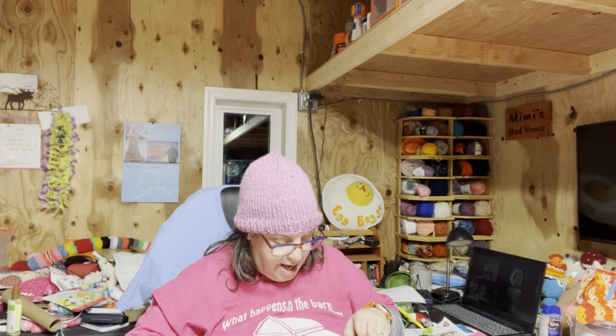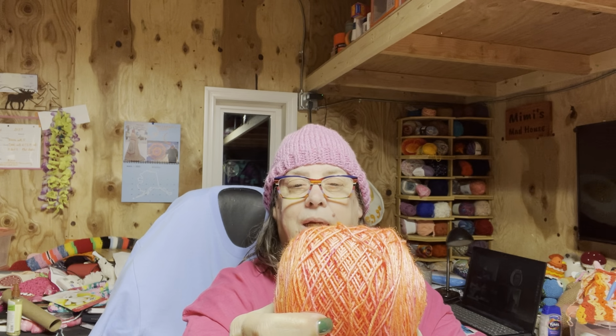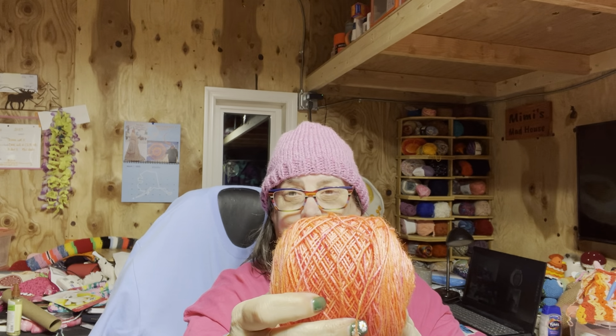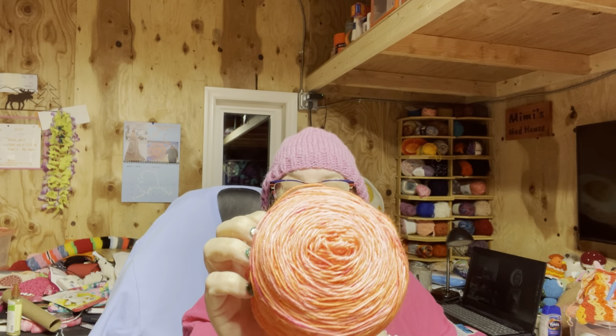What color is this? Oh, okay. So, I am using 3 yarns held together. And this one is one of the colors right here. Isn't that beautiful? It's got some dark pink, some light pink, some light orange, and some super bright orange. But check out this. I need sunglasses. It's so bright. Beautiful, beautiful bright colors in this.